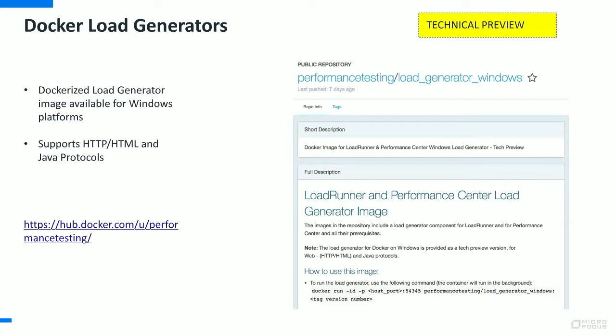And this supports HTTP, HTML protocols as well as Java protocols. The link that you see in the deck and will eventually be shared with you as well is to our Docker Hub site, where you can pull the Linux and Windows Dockerized load generators.